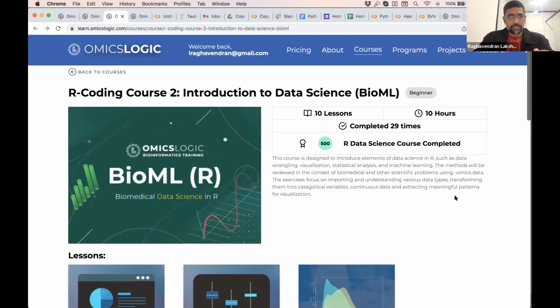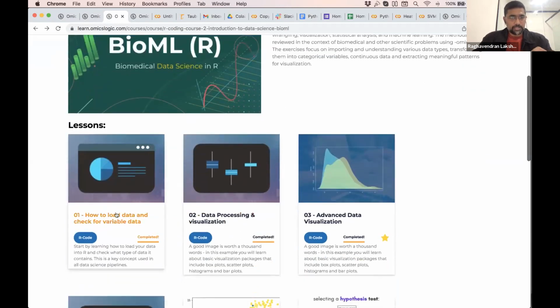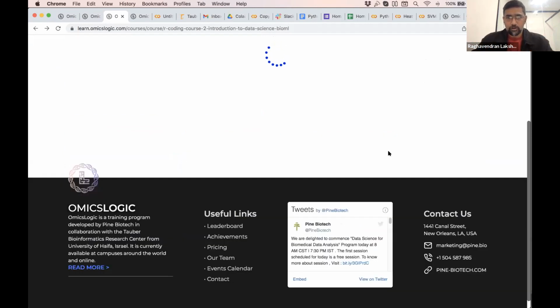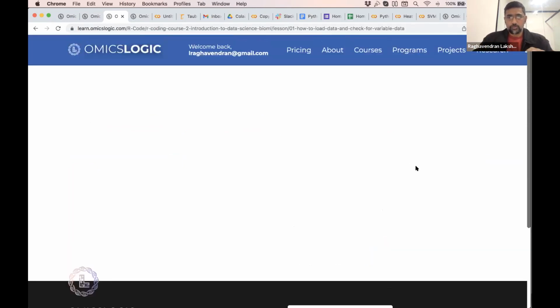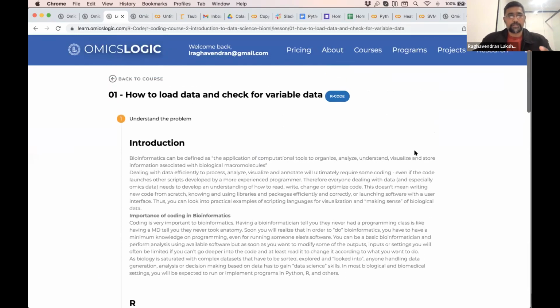So this course is the Introduction to Data Science using R course, where we start from the very basic. One of the main challenges in trying to get exposed to or learn a new platform or a new environment is how to load data and how to get familiarized with the different aspects of this environment from this coding language. So for R, which is a freely available language, and there is a tremendous amount of information available, we start from the absolute basic: how to load your data.